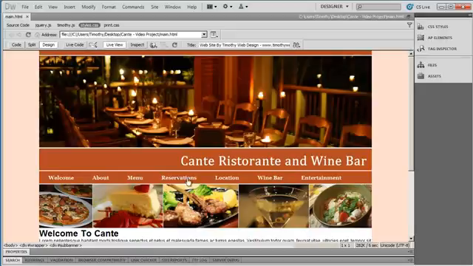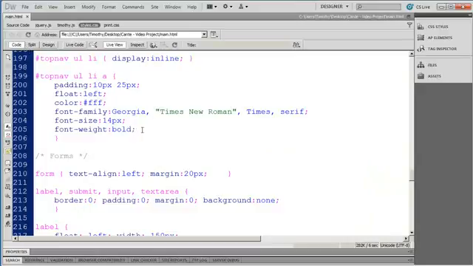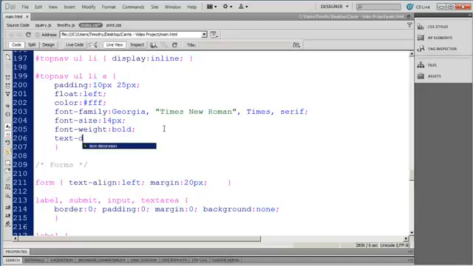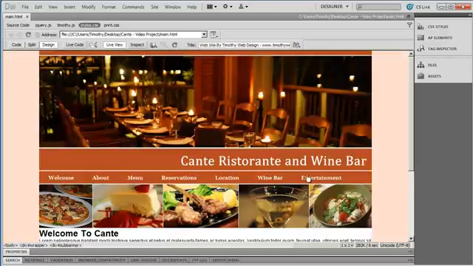So to make sure that we never get underlines underneath here, I'm going to come back in here to code view. I'm going to add one more item, text decoration, and I'm going to say none for the value. So text decoration none, and that just completely eliminates any possibility of us getting underlines on this.